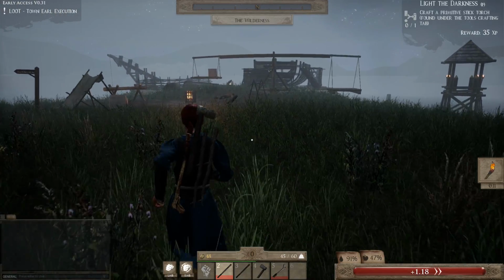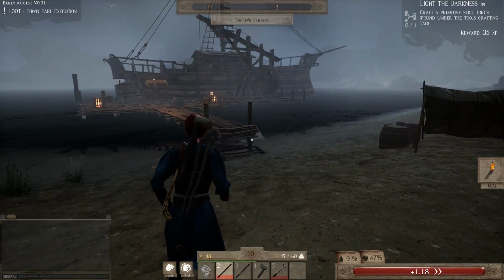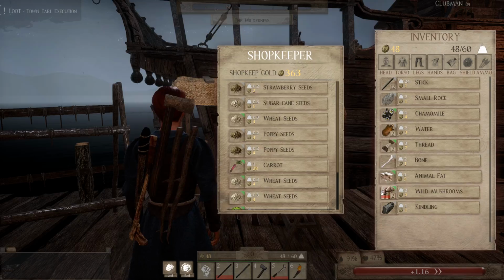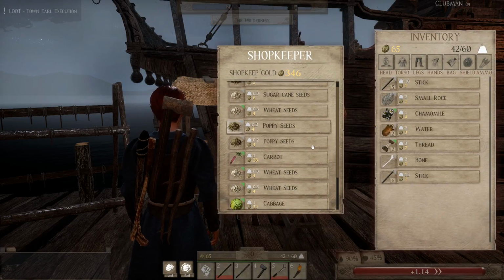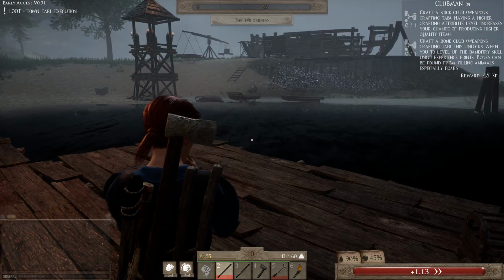I'm just going to sell some of the stuff I've got that I don't need. There should be a... Yeah, over there. Right, so we're going to sell that kindling to you. I'm not going to need that. So we've got 65 gold, which is fine. It's not enough to really buy any decent food, although you'd be amazed at how well apples keep you going. Apples are often dropped by enemies as well.